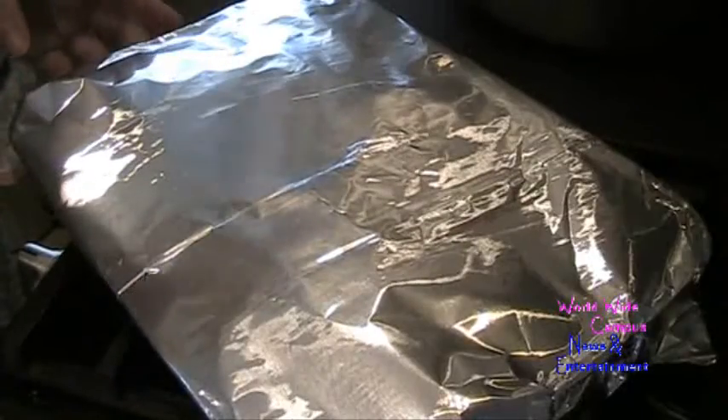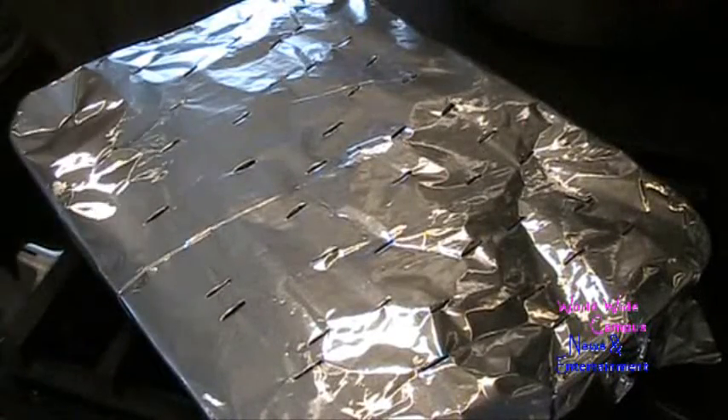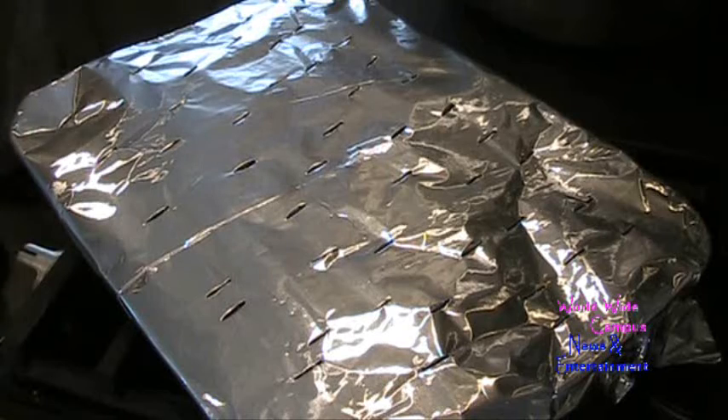You want to cover it tightly with more sheets of aluminum foil — make sure it's nice and sealed tight. You don't want to burn the top. Poke some vents using a paring knife to allow the steam to escape. That goes in the oven, which has been preheated to 400 degrees Fahrenheit. I'm going to bake this for 25 minutes until the cheeses are melted on top.